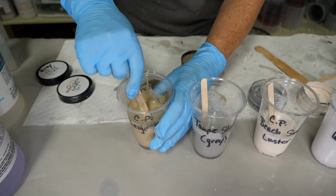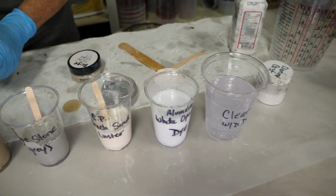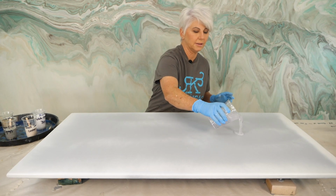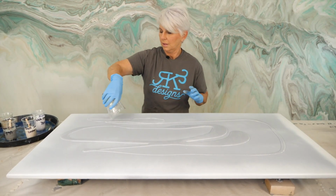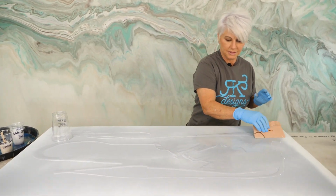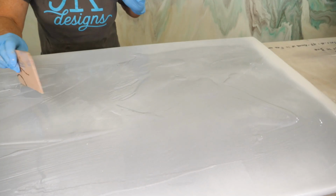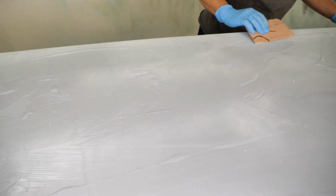All right, so we are definitely on the clock. I don't want this epoxy to be sitting in the cup too long because it'll start getting warm. All right, so let's go. We're going to start off with our clear and diamond dust. Lay it out. And then very quickly, I'm going to do a little bit of a skim coat, not really wanting to go over the whole piece, just help some of that kind of meld out a little bit.